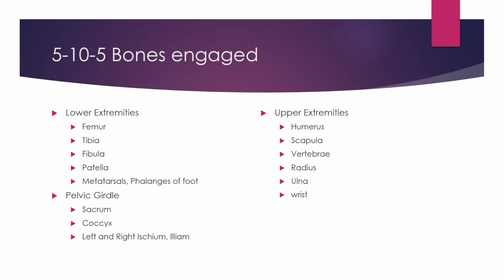Bones that are engaged during this movement are the femur, the tibia, the fibula, the patella, the metatarsals and phalanges of the foot, the sacrum, the coccyx, the left and right ischium and ilium, as well as the humerus, the scapula, the vertebrae, radius, the ulna, and the wrist.